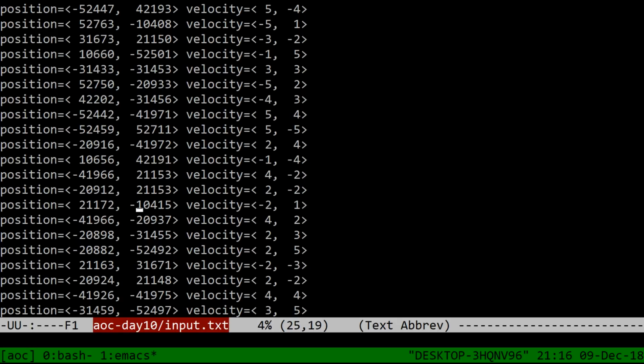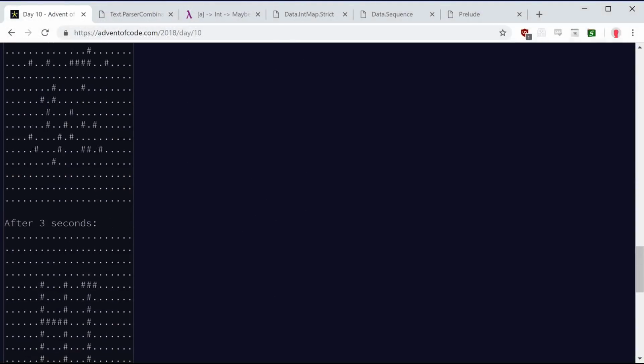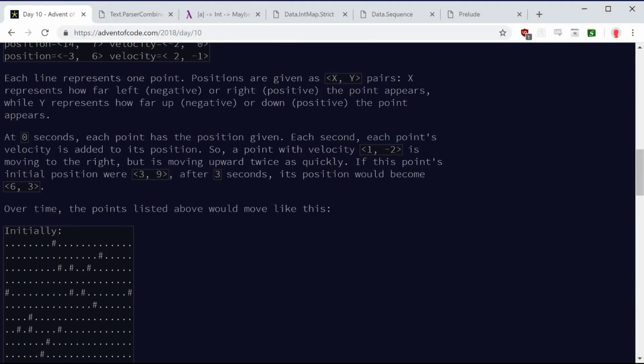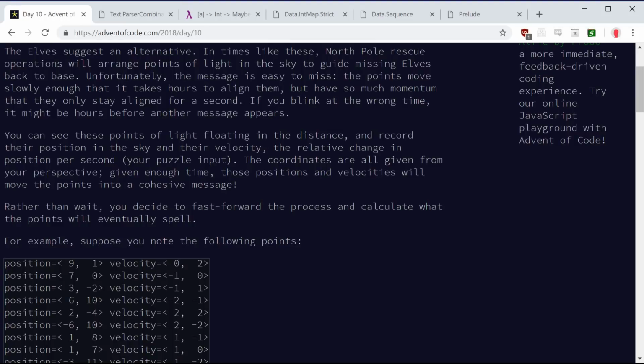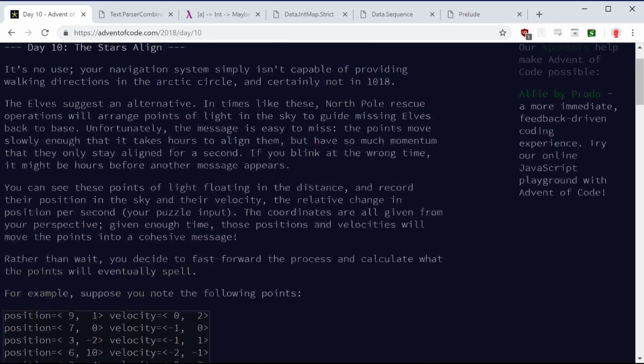Now, could we write a function to tell, hey, is this done? One thing you could do is say, are all the points pretty close to each other? That would give you a reasonable guess. Yeah, I guess. So are we told anything about how big the message is going to be? Because that would help a lot. They'll move. It doesn't say.